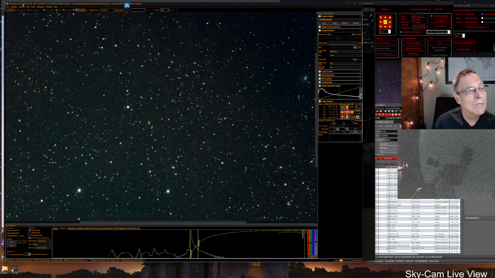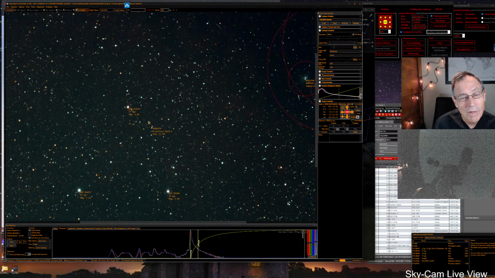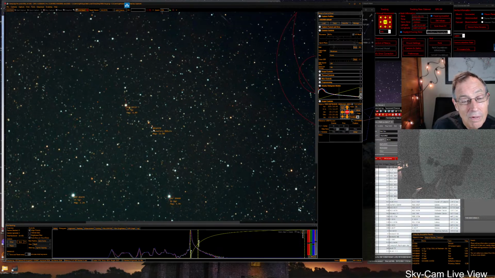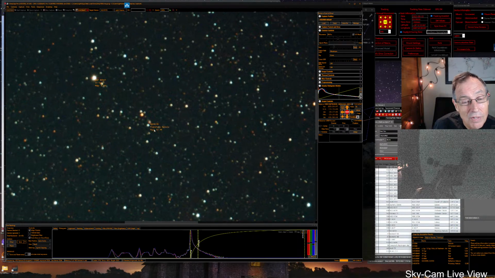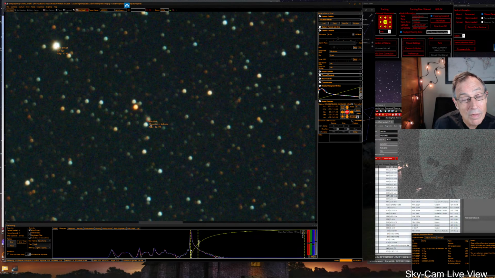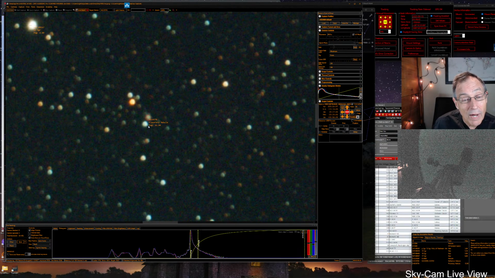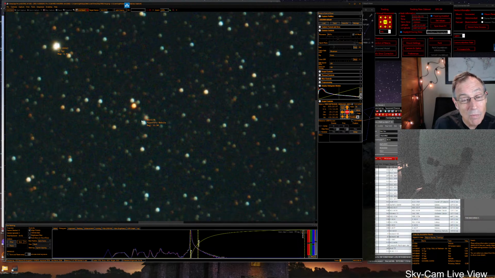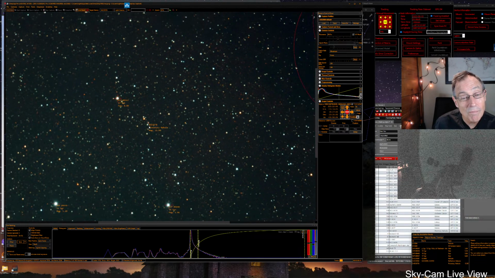So now let's put the deep sky image annotation back on. Yeah, there it is. See how accurately now the deep sky image annotation has traced it. Wow, so it was not the orange one. It was adjacent to the orange one.